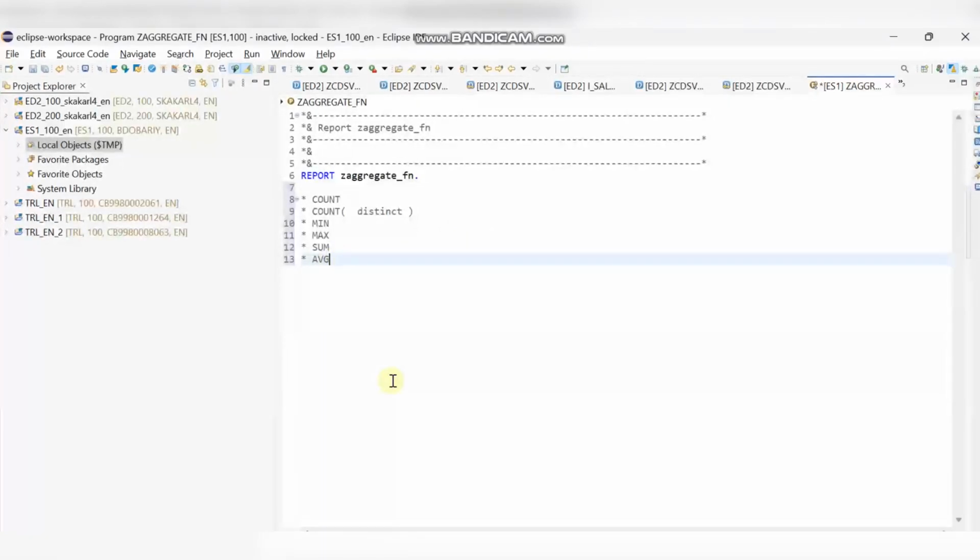So let us write a select query to see how to use this in real time. So I'm selecting the fields from VBAP table, and this is the field VBELN which I have, which is the key field.